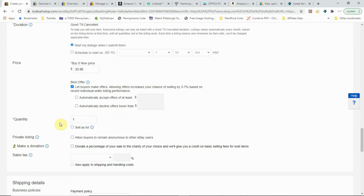Let me see. I'm going to look at my profit calculator real quick. So just so you guys know, if you want to use a good calculator, if you don't know what it is, there's a calculator called eProfit. It's an app. You just look in the app store. It's called eProfit Calculator, and it'll help you calculate your profit on eBay. And there's even a little box on there, so if you want to manage payments, you can calculate your profit using managed payments. So if I put in $19.99 in there, cost of my item is $4. Let's just say cost of shipping is pretty light, so we'll go $3.50.